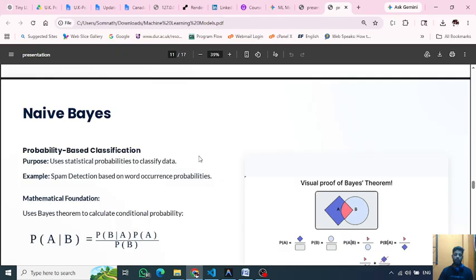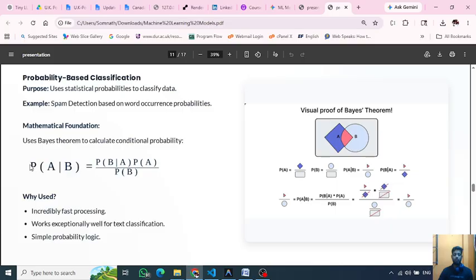Now Naive Bayes. As I said, the probability-based calculation uses the Bayes theorem. Remember, in the earlier session I have already explained the Bayes theorem formula. Why use it? Incredibly fast processing, works extremely well for text classification, simple probability logic.